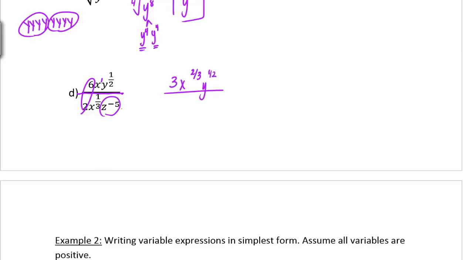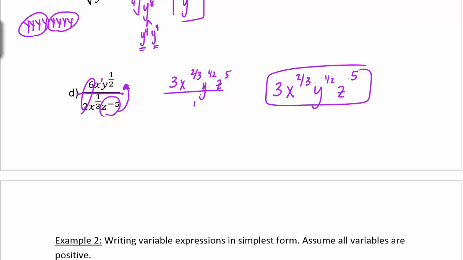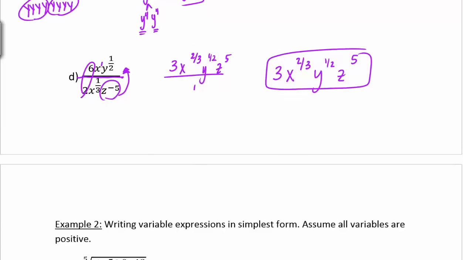And then I have a negative exponent here, and those need to move to the other side of the fraction. So that becomes z to the 5th over 1. I wrote that line before I realized there was going to be no special denominator. So my final answer, I can't simplify that any further: x to the 2/3, y to the 1/2, z to the 5th. And it's okay to have fractions as your exponents. Just imagine they're regular numbers, and hopefully you'll understand that.